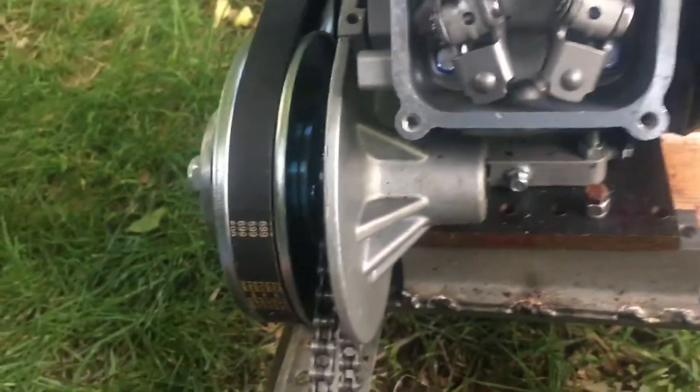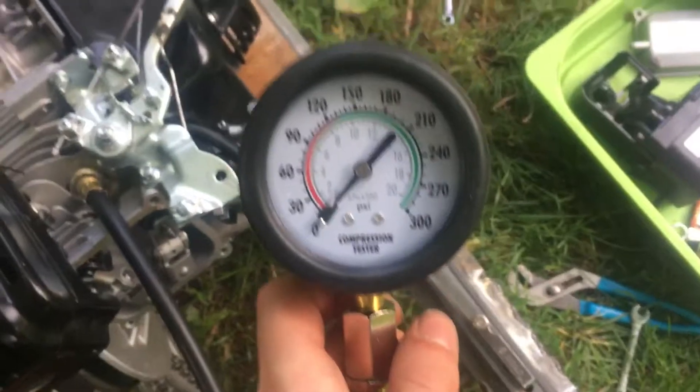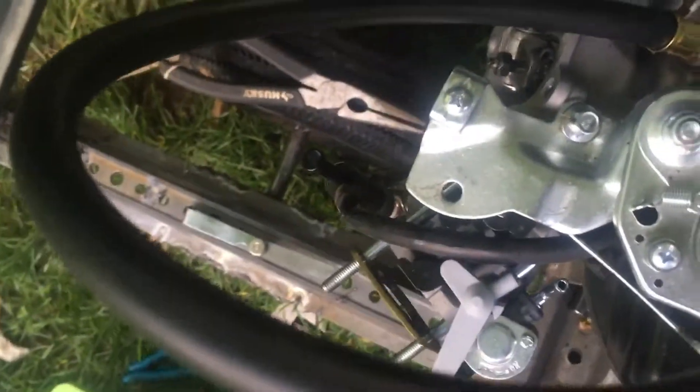A way to ballpark it and get a rough idea without using one of these feeler gauges is to just mess around with the settings — like five thousandths or three thousandths of an inch — and then just pull on the handle and read the meter. Right now mine are so loose, as you can see I can barely pull on this handle. These little bolt things on the rocker arm are super loose.